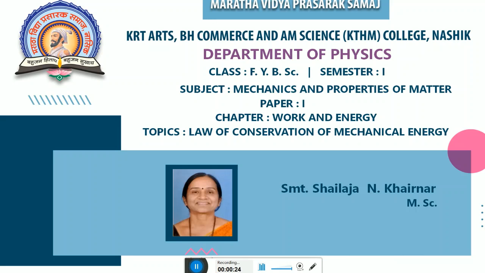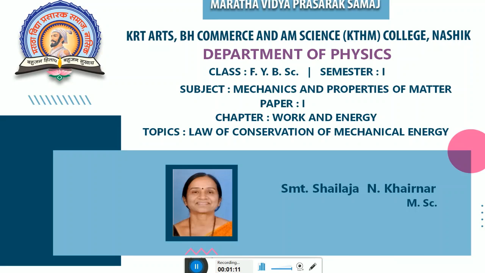A force is called non-conservative if the work done by the force on a particle that moves between 2 points depends on the path followed by the particle between these points. The best example of a non-conservative force is a frictional force. The total work done by the force of friction in a round-trip journey is W is equal to minus 2 mu mgs, where mu is the coefficient of friction between the block and table, m is the mass of the block, g is the acceleration due to gravity, and s is displacement.